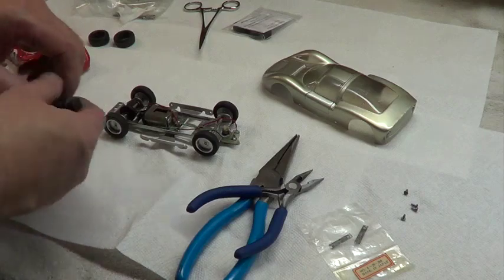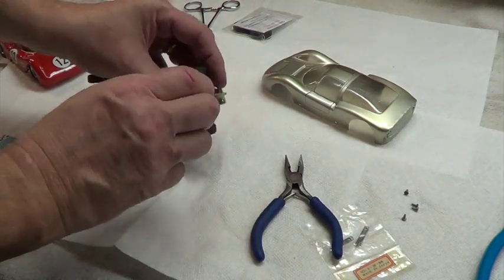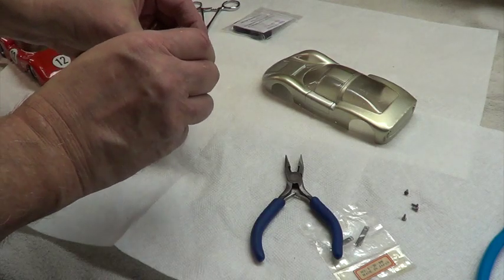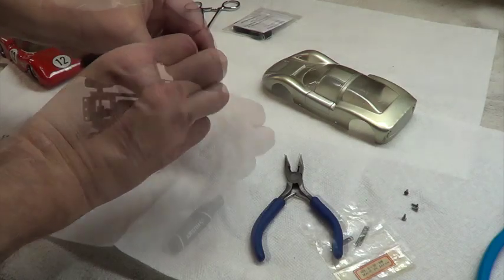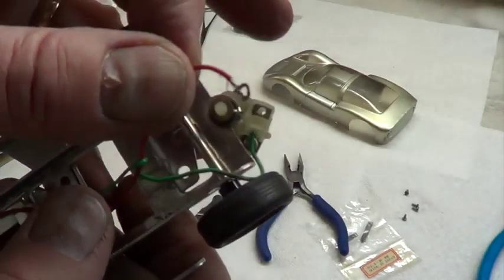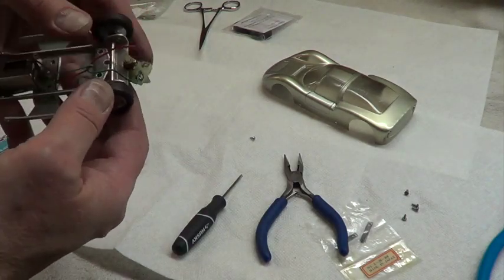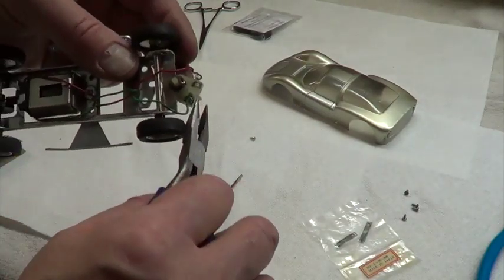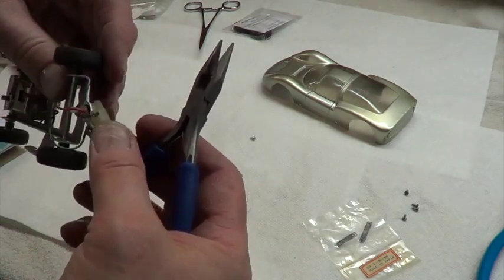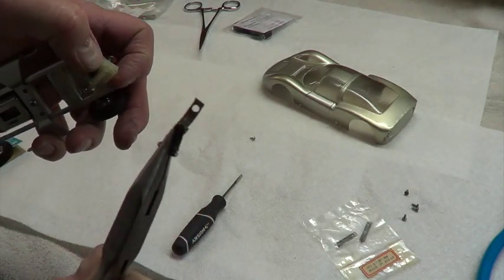So what you do, take your thin screwdriver and loosen this screw here. And be very careful because it's a really small screw. And you'll see that's just a hoop. And what we do is we remove the brush from the guide. I can probably go through the bottom because the brush is well splayed out. There we go. And that's pretty used up.